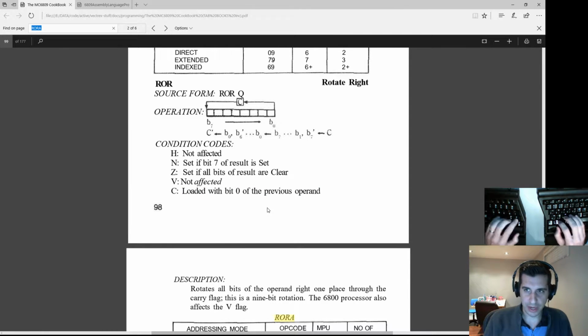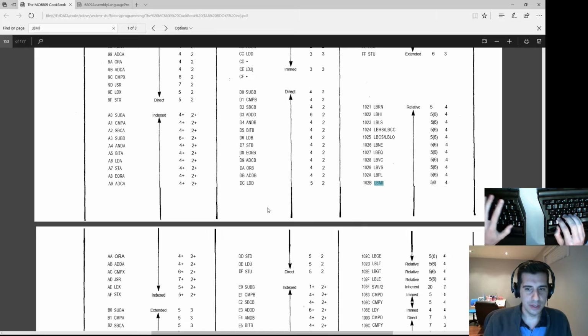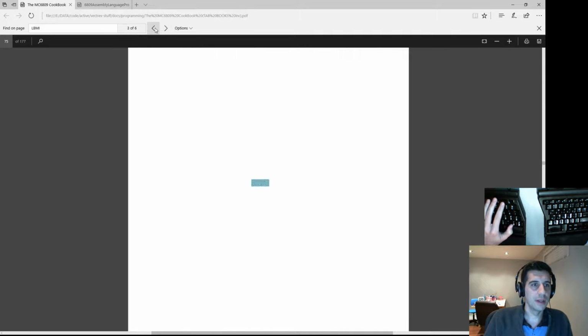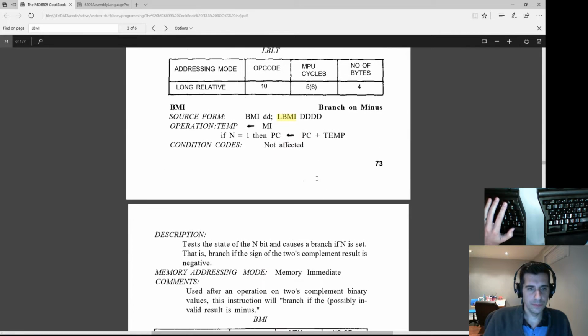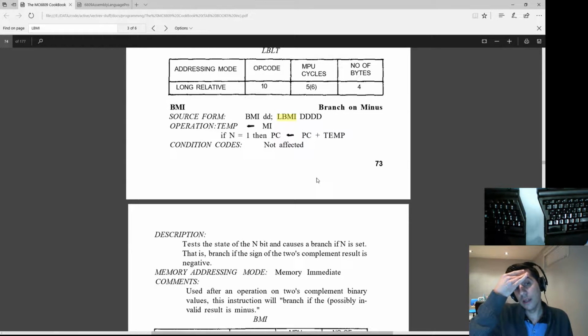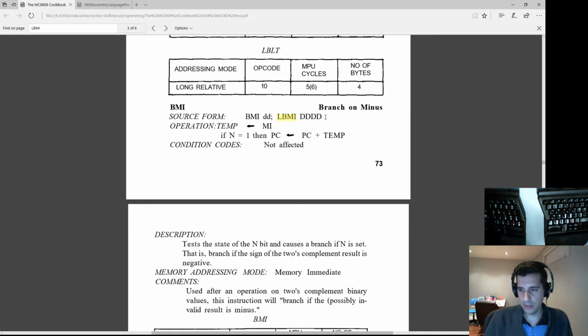So long branch, LBMI. So what's the deal with the long stuff? Okay. So basically, looks like the idea is to use a 16-bit value.